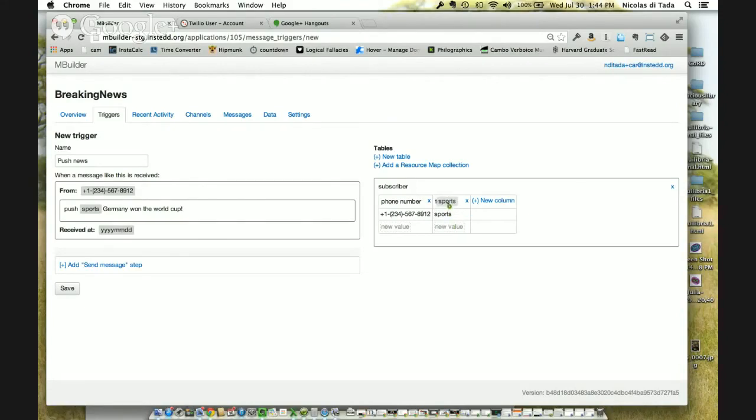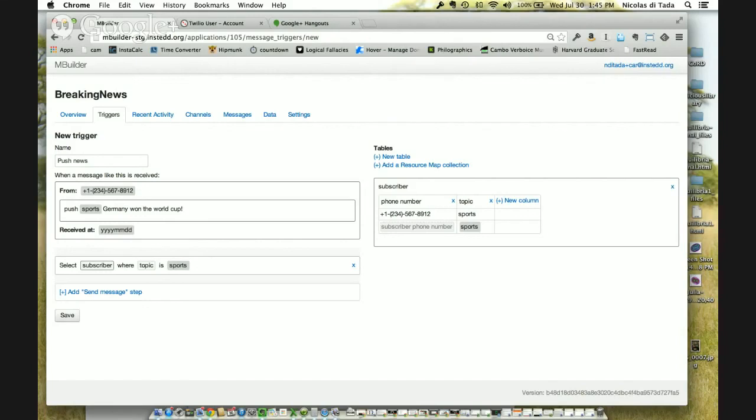And by dropping it on the column, you'll see that we create a new action that says select subscriber where topic is sports. So we're basically filtering the table subscriber by the keyword that we got after the push text here, right? So in this case, we're only getting the subscribers that sent sports in their subscription message.